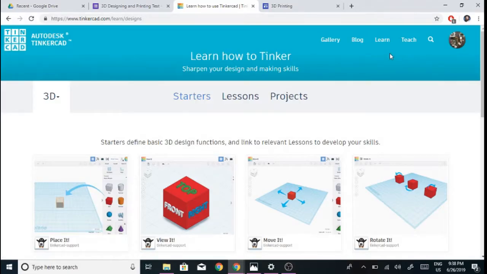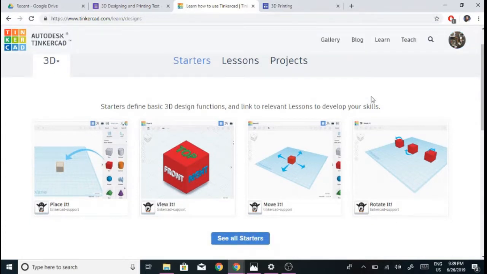In another video talking about Tinkercad, I talked about using the lessons to learn how to use Tinkercad. Today we're going to look at how these lessons work and how you can use them. Now, as I previously mentioned, there are starters, lessons, and projects. Starters are the basic of the basics and a good place to start if you've never used it. If you have used Tinkercad before, you can skip ahead to lessons or projects, although be aware that they might tell you some shortcuts in the starters that you will miss.